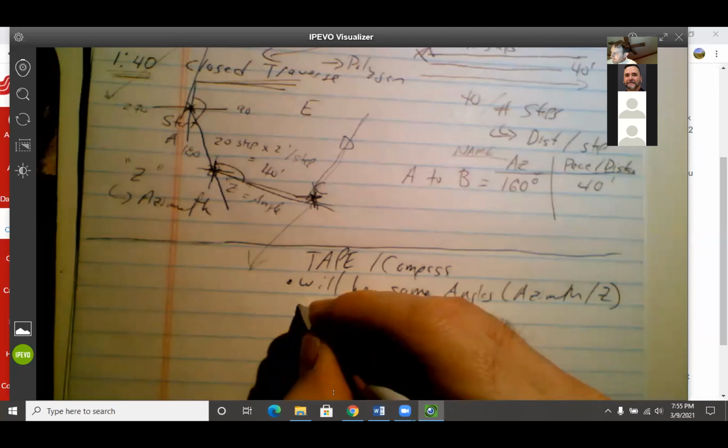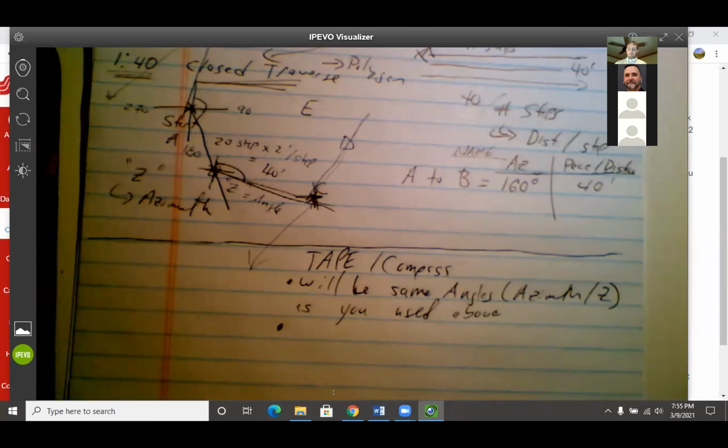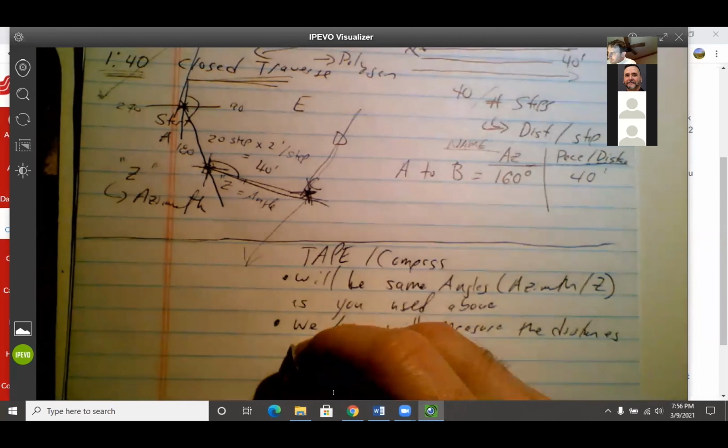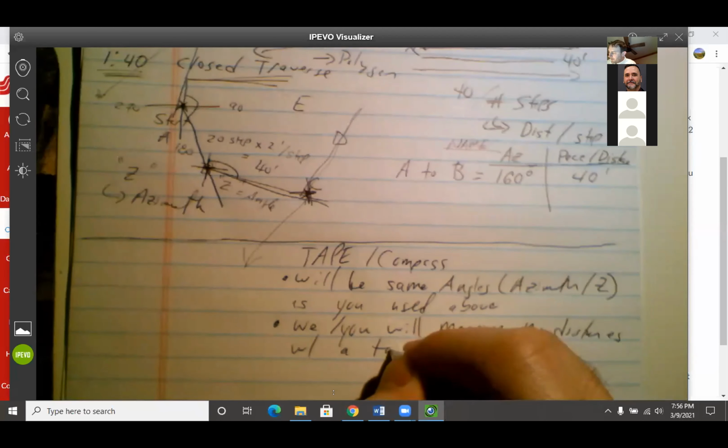The only difference is, with our tape and compass, if we map out this data, we're going to use the same angles, same azimuth, same points that we did. The only difference is you will measure the distances with a tape, like a rollo tape.